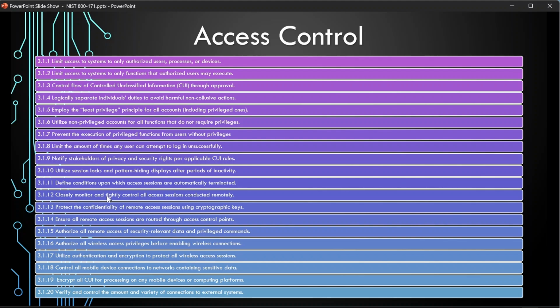We want to closely monitor and tightly control all access sessions conducted remotely. So whatever stuff is happening remote, and this largely talks to remote desktop type stuff, but it also talks to remote test systems, right? If you've created some sort of remote client or some sort of remote web page that you can interact with a test system with, you want to be able to control who has access to that.